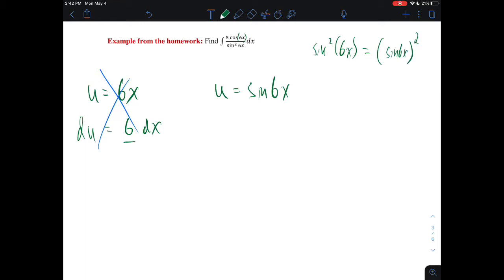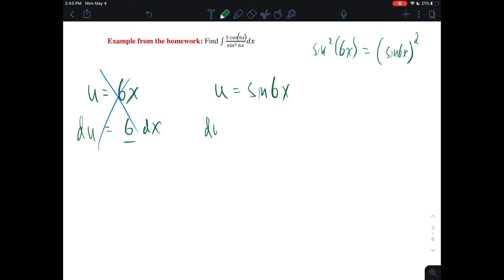So this is a composite function. Notice we didn't use the 6x that's inside of the sine. We used the sine 6x that is inside of the squaring function. So we are still using the ideas of composite functions, but we're also using some facts about this whole function is in the denominator of this big fraction. So now let's take our derivatives.